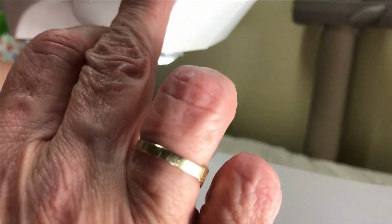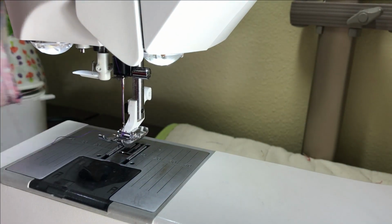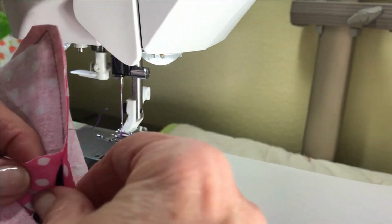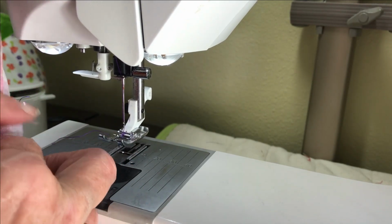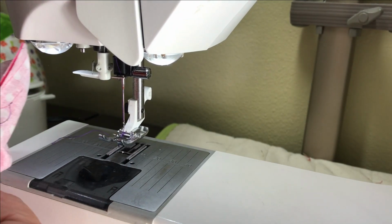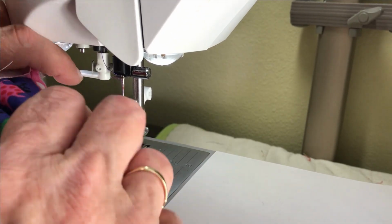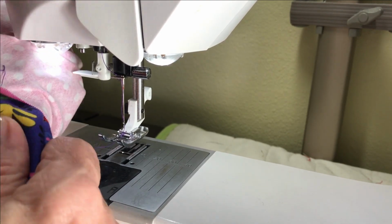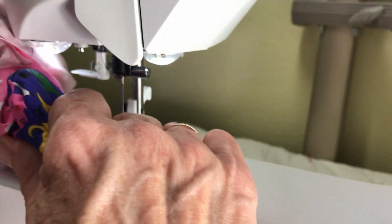And now we're back. Okay, now this is where the opening in our bag becomes important. We are going to turn this bag by pulling the outer bag through the lining. I hope you can see this because I'm now using my phone instead of my camera.